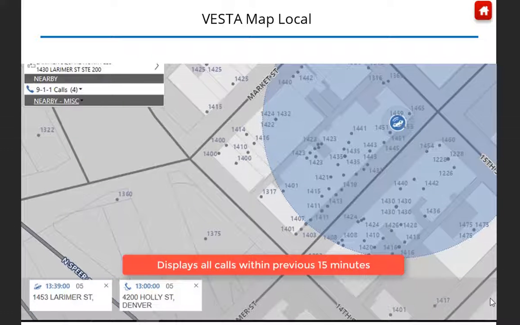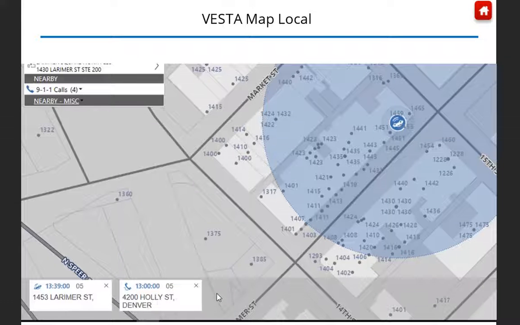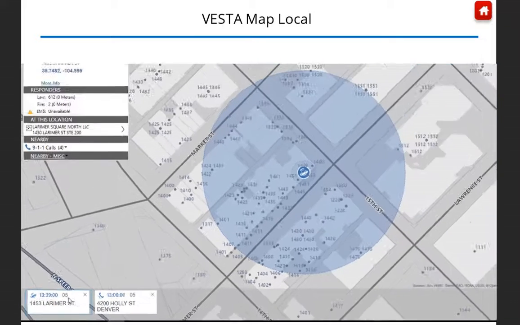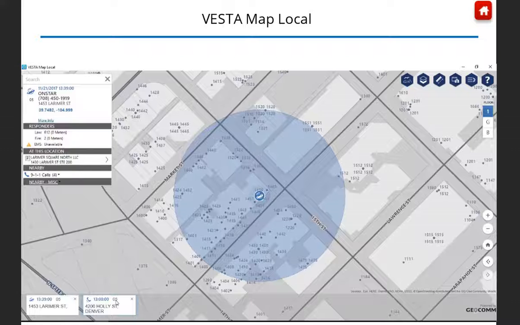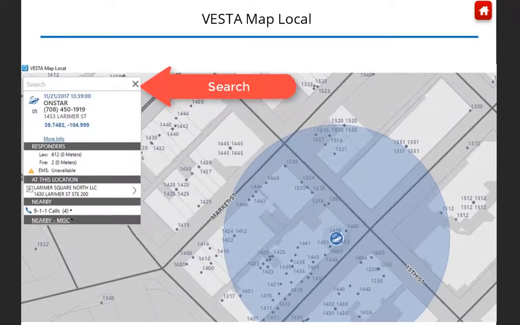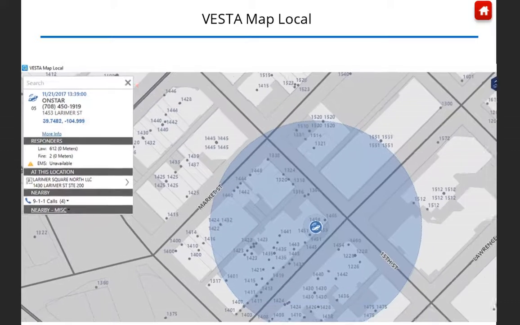Remember, if your site has a base system, each position will only display the calls for that position in the carousel, whereas if your site is running a premium system, calls for all positions will be displayed. The station ID will indicate which position received the call. Also, although calls only remain in the carousel for 15 minutes, there is a search feature that can be used to locate and view calls on the map for up to 12 hours after they've arrived into the system. This will be covered in more detail in the following module.